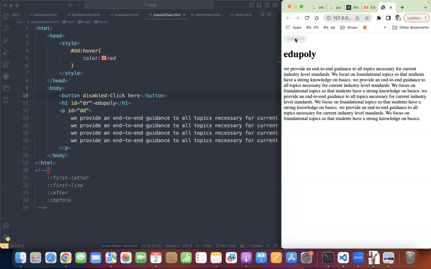In some websites, you can observe that whenever it is disabled, you should show a not allowed cursor. This cursor is called the pointer cursor. So I have to change the cursor from pointer to the not allowed symbol. So on button hover, let me have an ID for this.